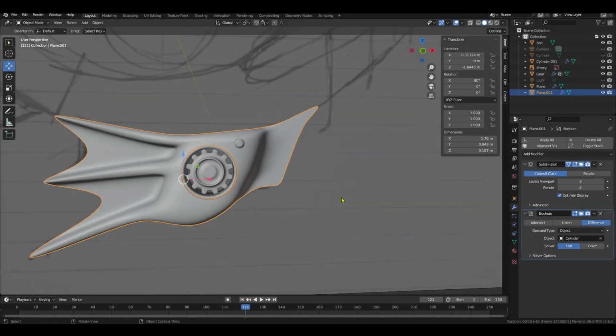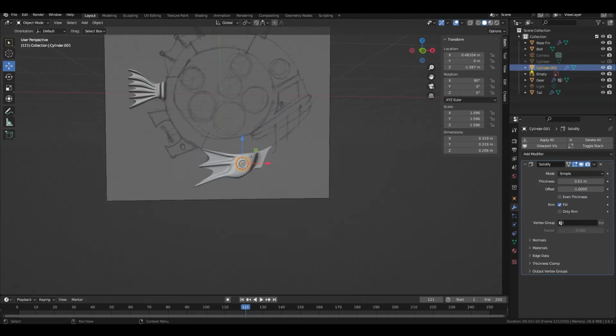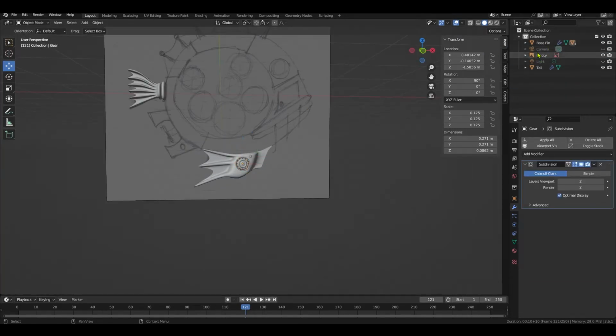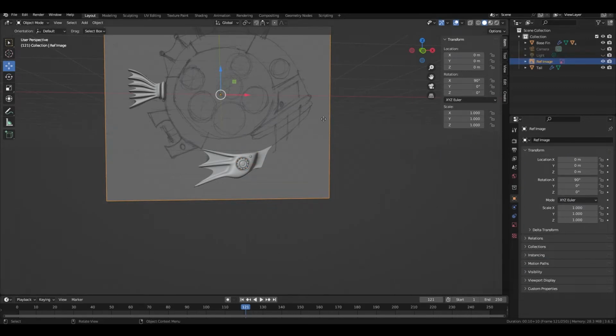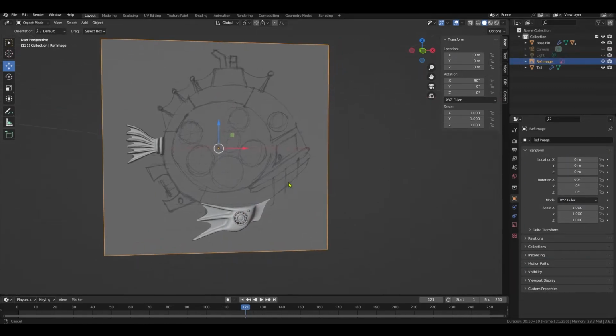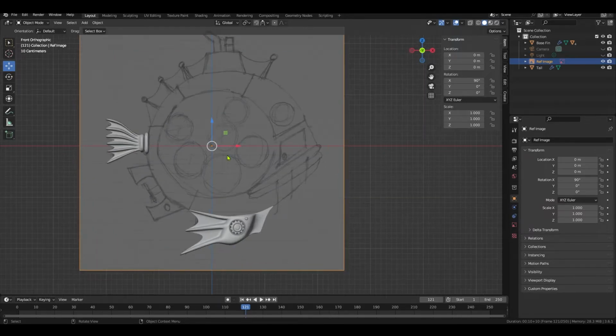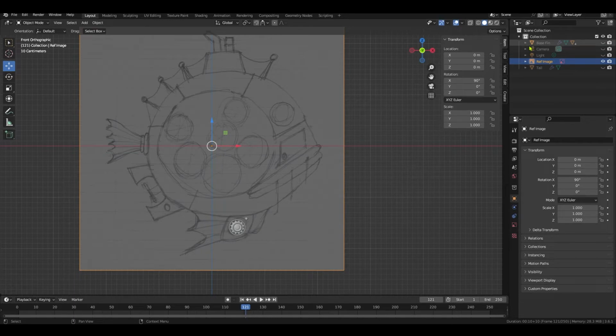So this is where we left it last time around, where we'd built our base fin, and I'm going to do some very quick renaming and tidying up to make the outliner a bit less messy. And we can start now on the main body. The reason I got you to do these other two components is because they're going to be good preparation for this slightly more challenging task. So let's just turn off the visibility of the tail and the base fin.